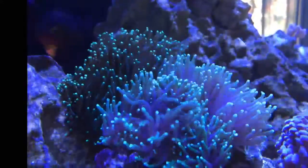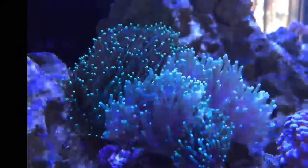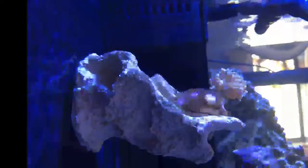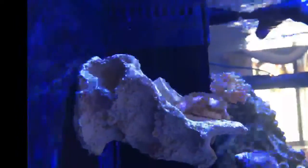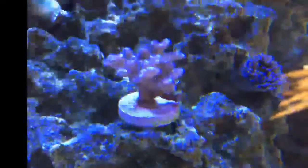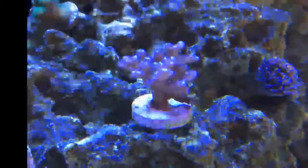That should be my thumbnail right there, shouldn't it? The last of the zoas. Once they're gone, there will be no zoas in this tank. Just not a fan of them. And these guys constantly get knocked off the rocks.